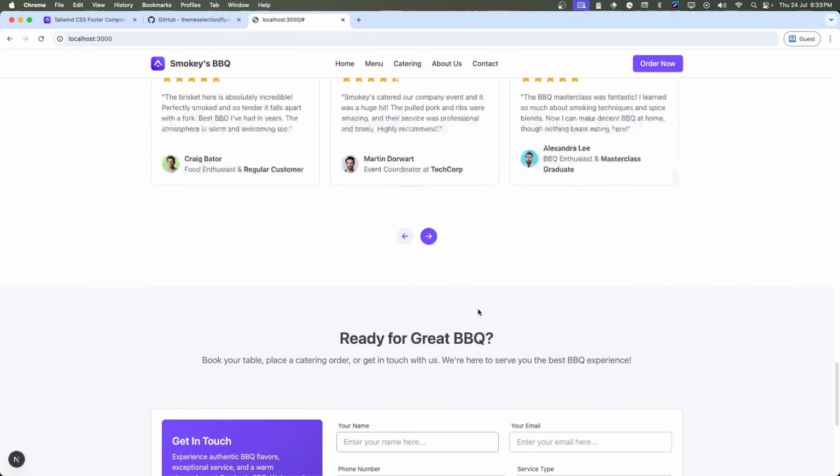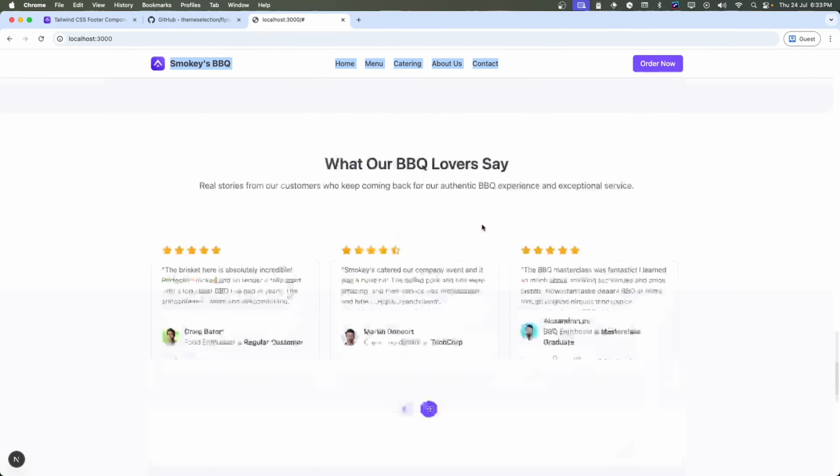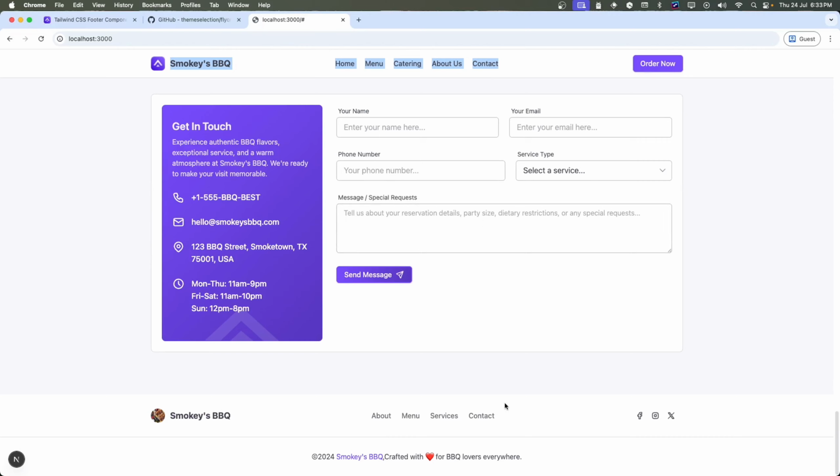Perfect. Now if you see, there are still a few things missing. If you look at our navbar and footer, both menu sections have not been updated, so let's update that.